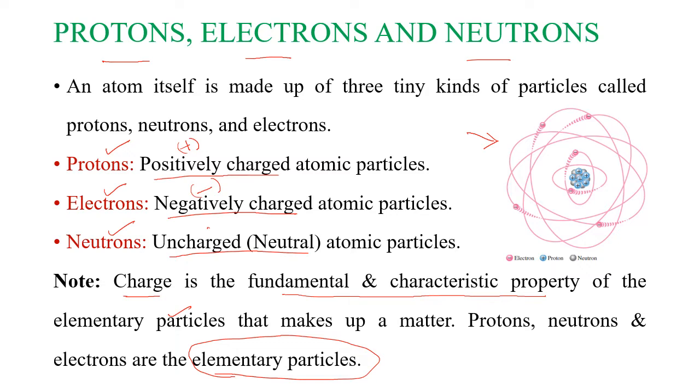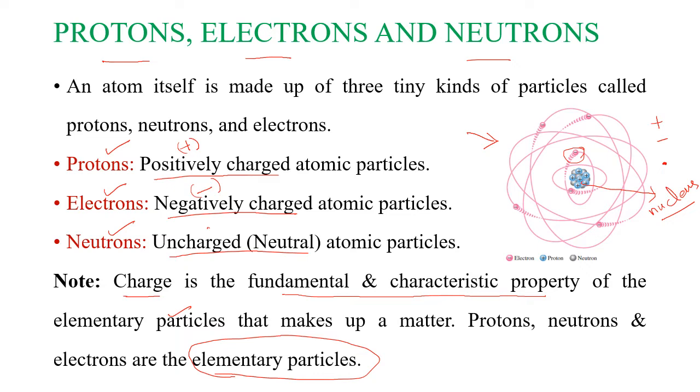This is an atomic structure. In the atom we know that we have protons, electrons, and neutrons. Here you see the protons and the neutrons. Protons and the neutrons are joined together, and this forms the nucleus. And you see the negatively charged particles, that is the electrons, are orbiting.